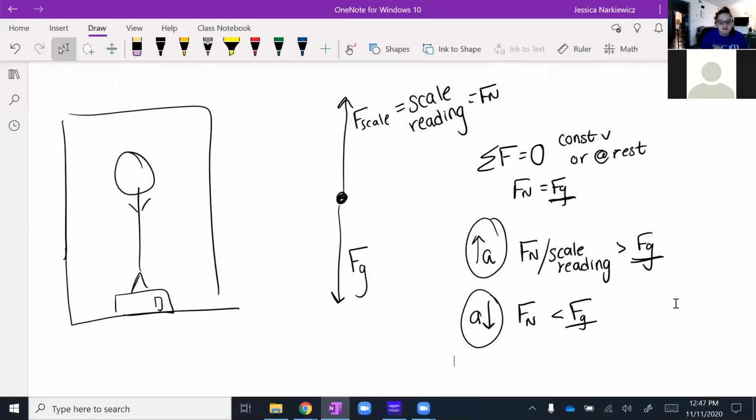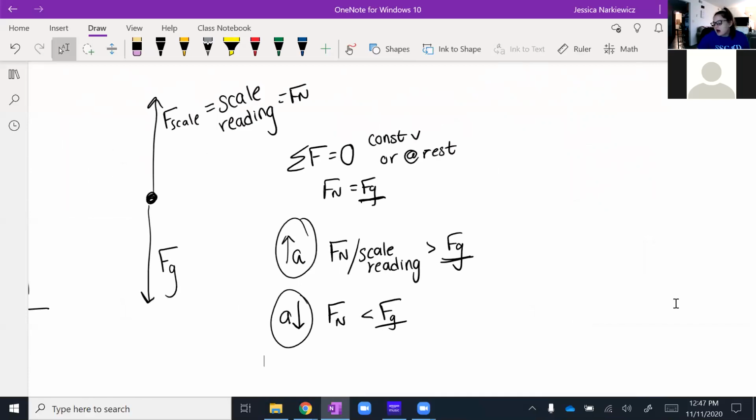Is there a formula for the net force equation? Is net force of y always equal to MAY is always equal to 0? Pretty much yes, for most of the stuff that we do, because most of our objects are on horizontal surfaces, which means they're not accelerating vertically at all. They're only accelerating, if they are at all, horizontally, which means that the net force in the y direction does often end up being 0.